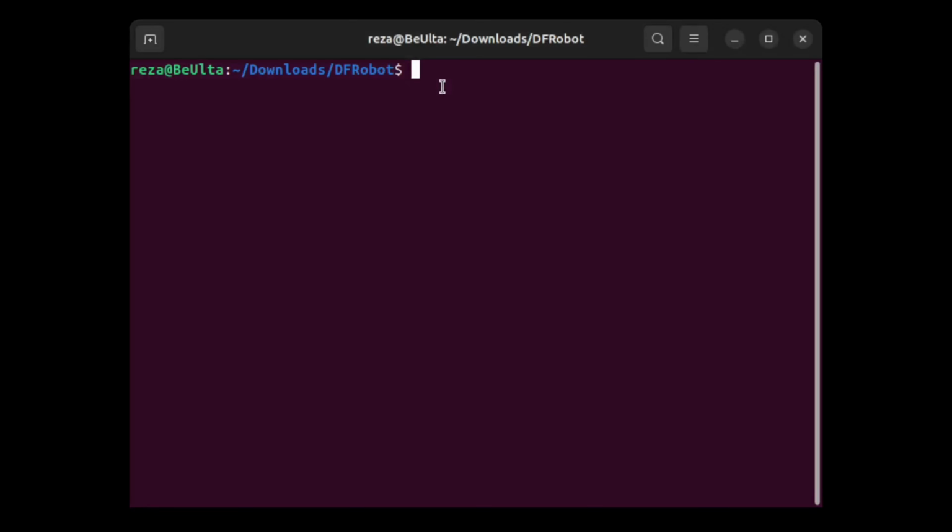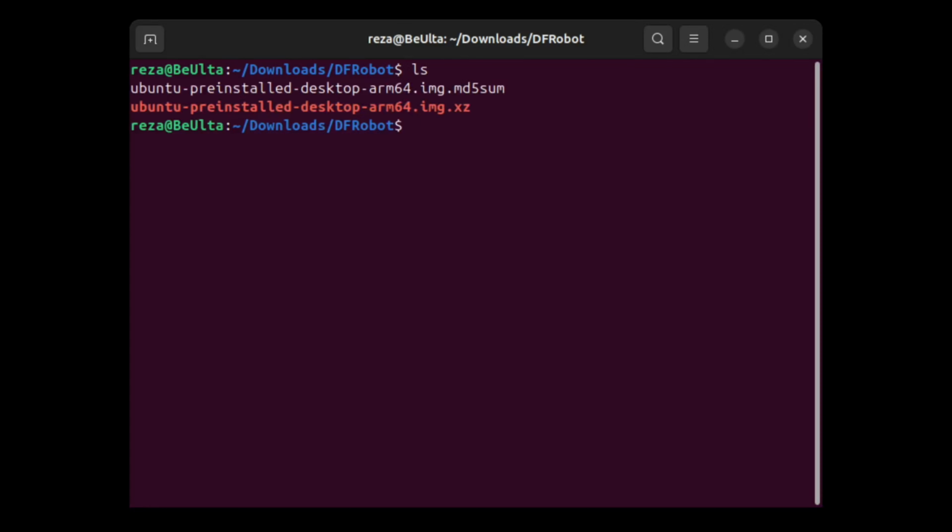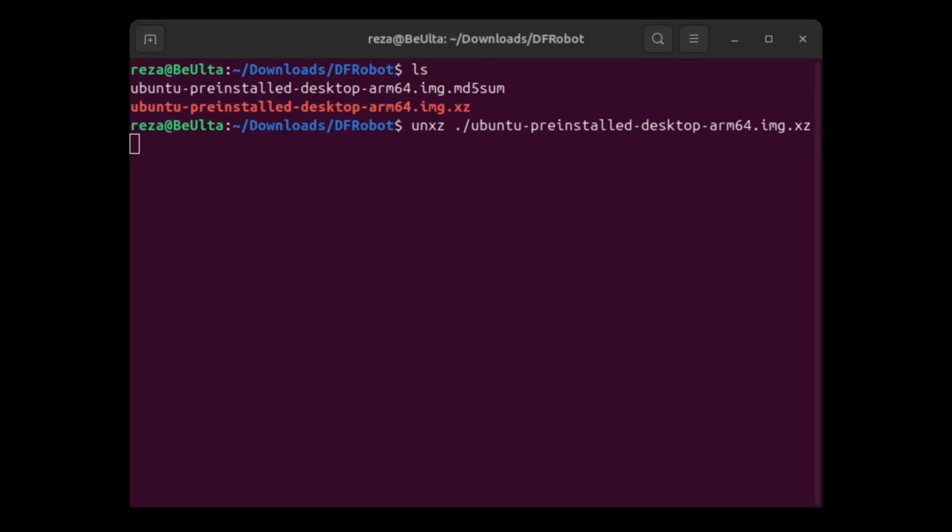Now that we have moved the files to a subfolder, let us go ahead and perform a validation. As you can see, the file has the extension .xz. This format can be easily used by any imaging software, but for the purposes of validating the checksum, we'll have to uncompress it. So here's the command to uncompress it, unxz, and it will take a few seconds to do that. It's a 2 gig file, so just bear with me while it does it in real time. And then once that's done, we'll go ahead and get the checksum estimated.